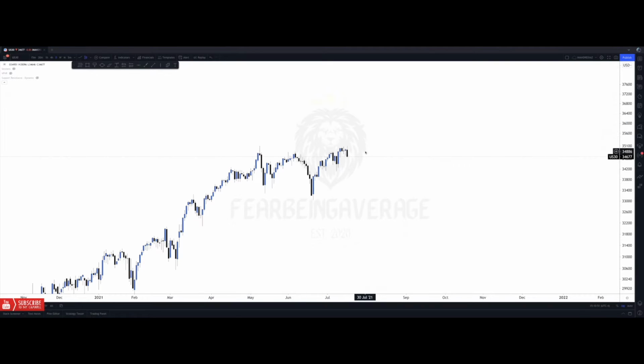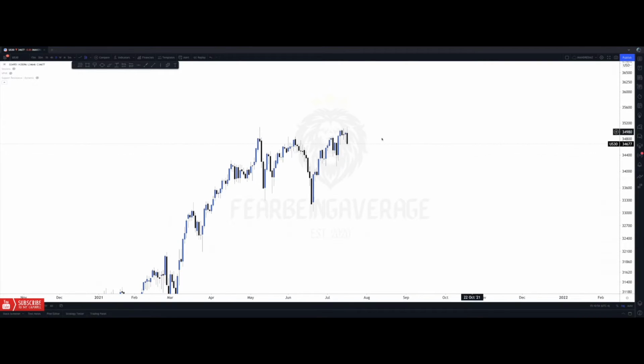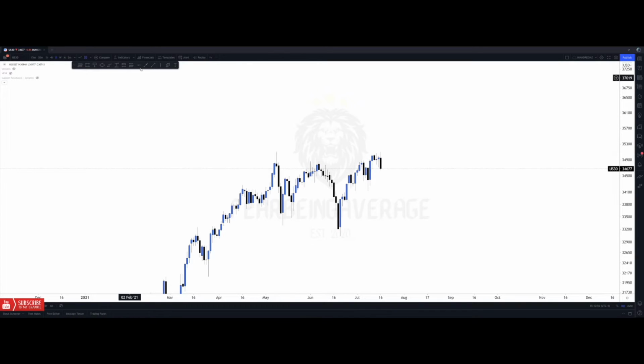Firstly, we're going to start off on the daily time frame, as we always do, because we always have to know what's going on in the higher time frames. One thing I was projecting this week was for the highs above these two equal highs to be taken. I wanted to see a run above these highs, which we did get before price started trading back down. I wanted to see it push a little bit higher, but it is what it is. You're not always going to get what you want.